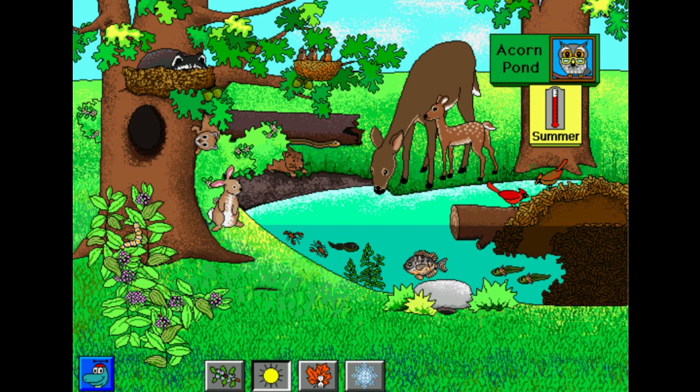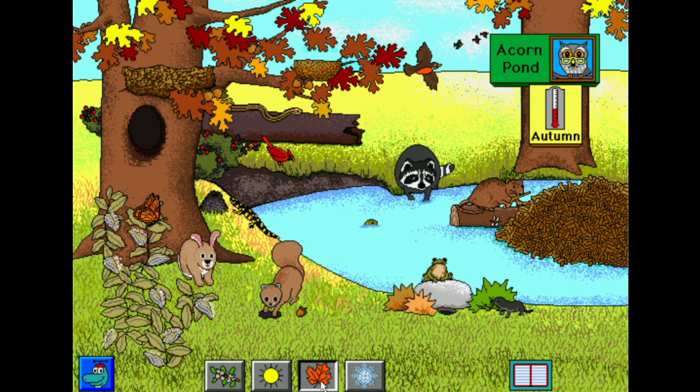Summer at Acorn Pond. Autumn at Acorn Pond. 50 degrees Fahrenheit or 10 degrees Celsius. Days are shorter and cooler. The muskrat must fix up its lodge for winter. Most robins migrate when the weather gets cool. The raccoon eats and eats to fatten up before winter.